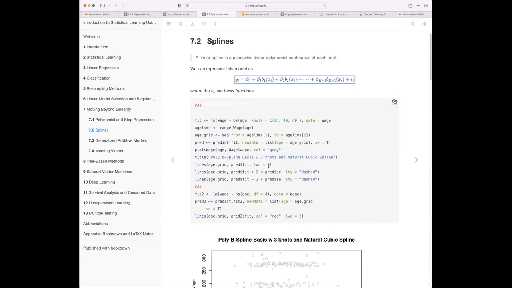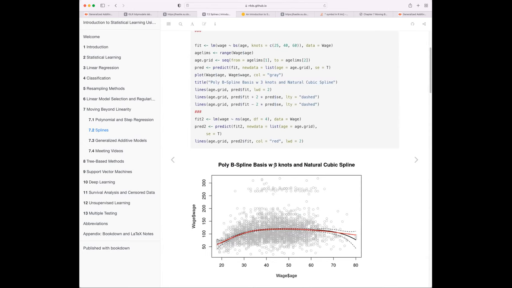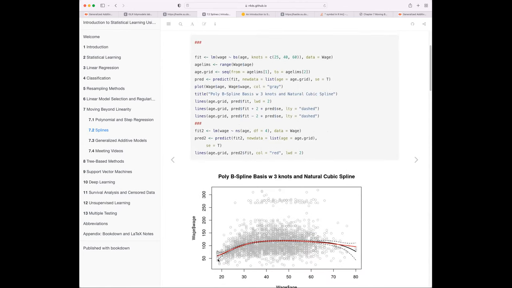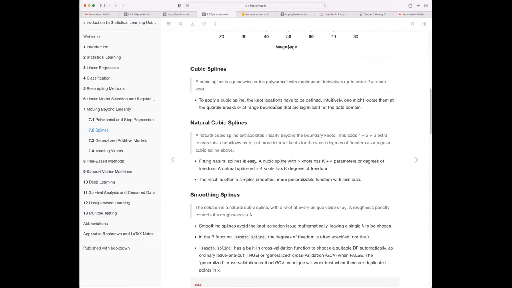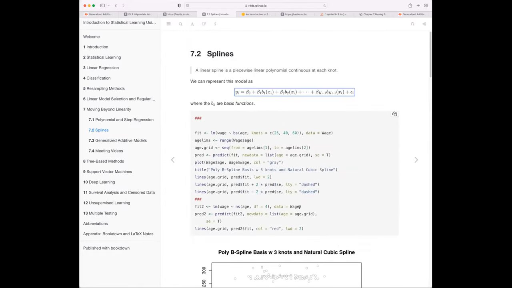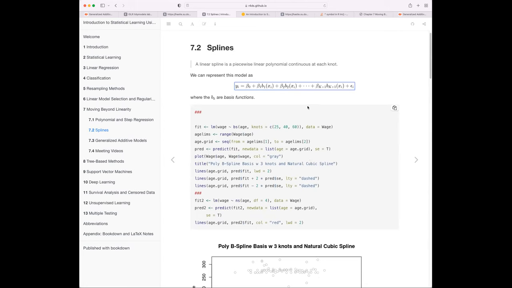This is my understanding, but please correct me if I'm wrong. If you have three knots, then you'd have one basis function that operates between the beginning of your predictor and the first knot, one between that knot and the second knot, and so on, to the end of the range of your data. Is that generally right? So I think you would have a basis function for each knot. Is that right? Or one more basis function than there are knots? Yeah, that's right. Here you have K plus one, where K represents the number of knots, would be the last basis function.